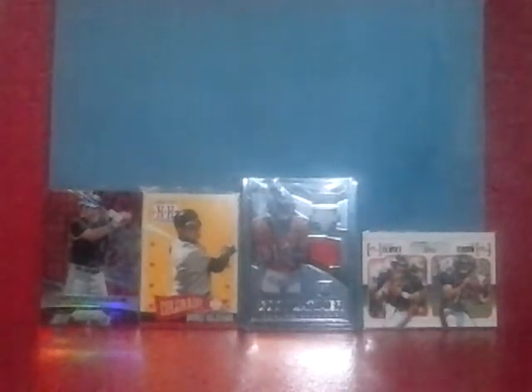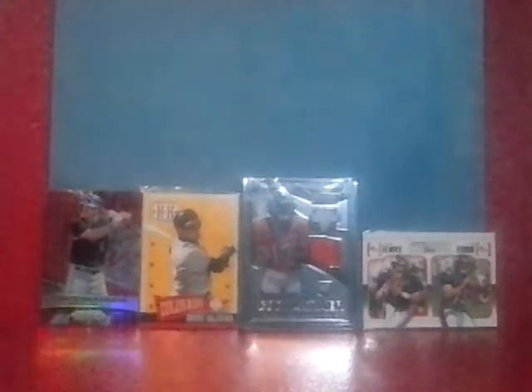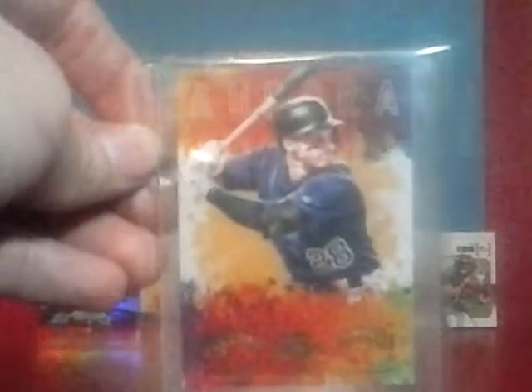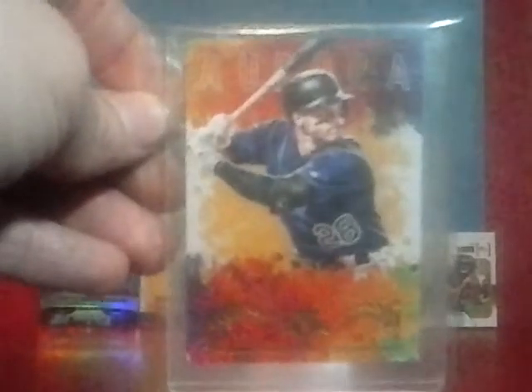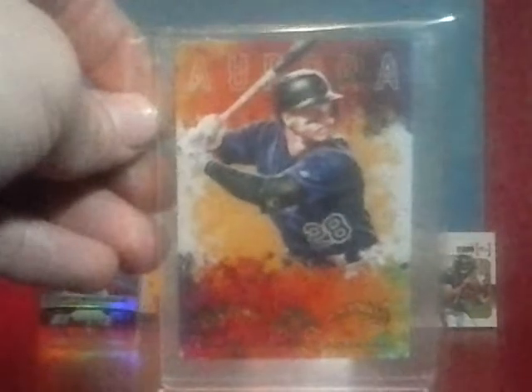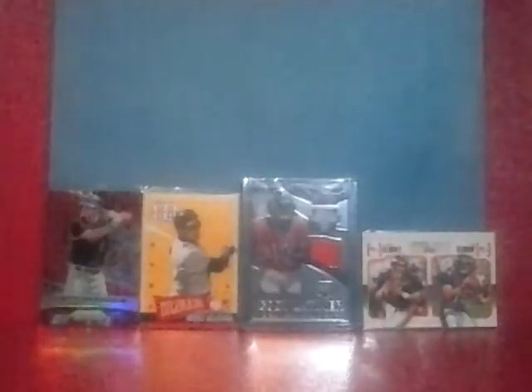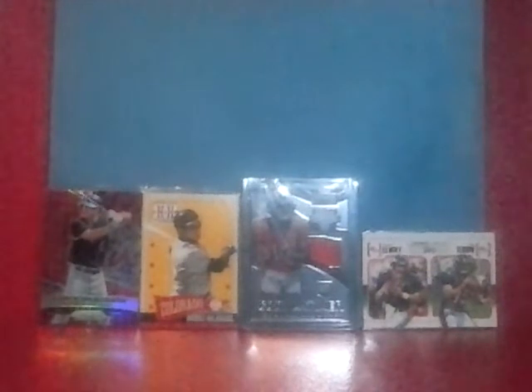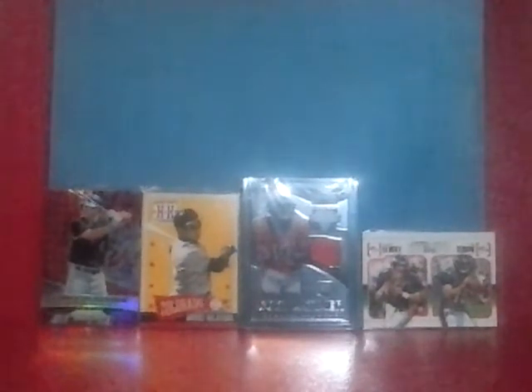This came in today — if he's able to continue to play like he has the past two or three seasons, this guy would definitely be in the Hall of Fame: Colorado Rockies third baseman Nolan Arenado. This card just looks really cool — it's Diamond Kings Aurora. I loved how it looked. I saw somebody pull it in a break on YouTube and I was like, I have to get that card. I picked up a few Joe Morgan cards — I used to have this one way back, 1968 Topps.